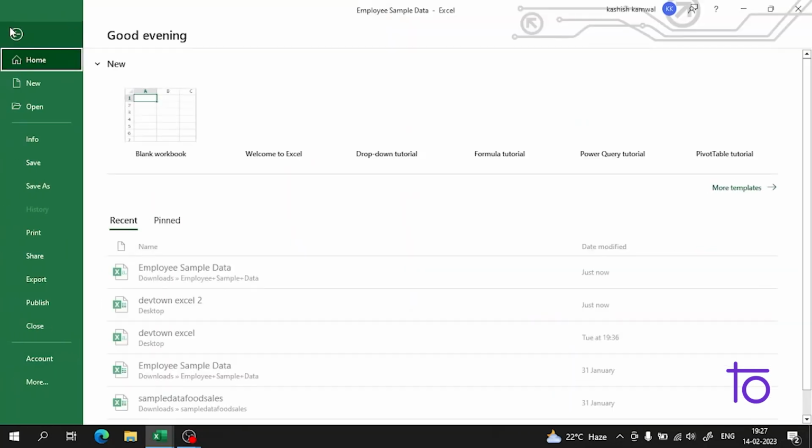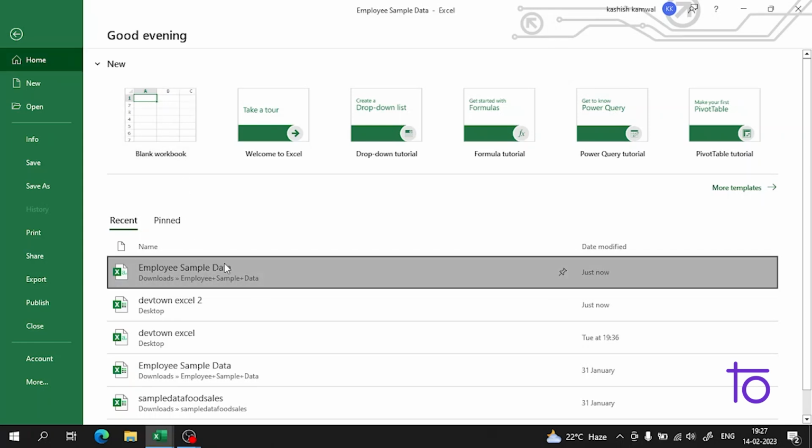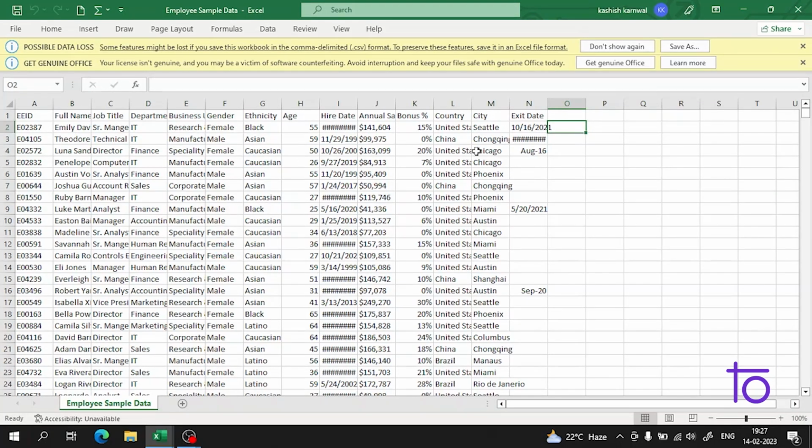So guys, in the previous video we talked about conditional formatting. I told you how you can apply conditional formatting in Excel. Now in this video, I will tell you how you can edit the conditional formatting in between. This video would be a very easy video, but it is mandatory for all of you to watch it till the end so you never miss any topic.